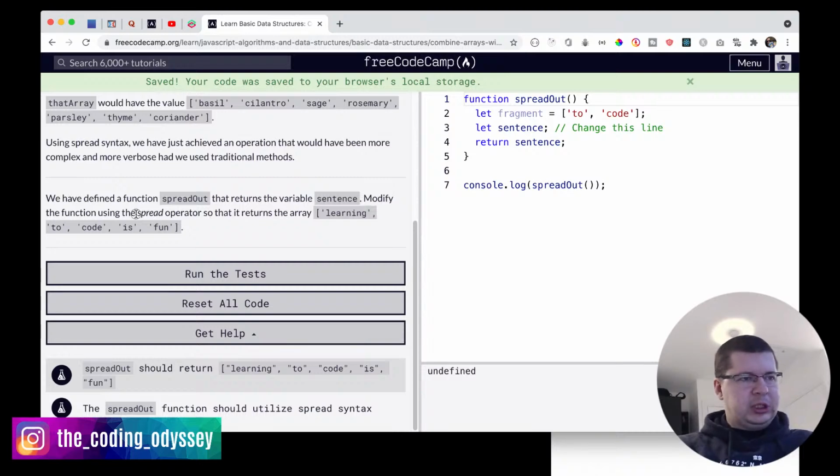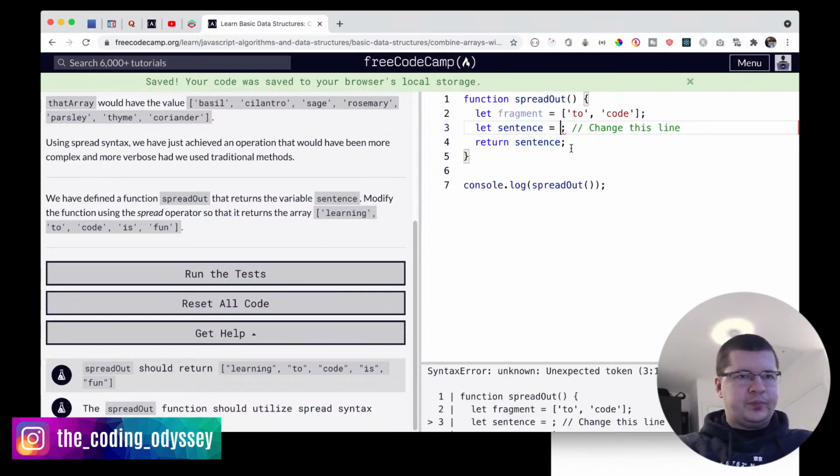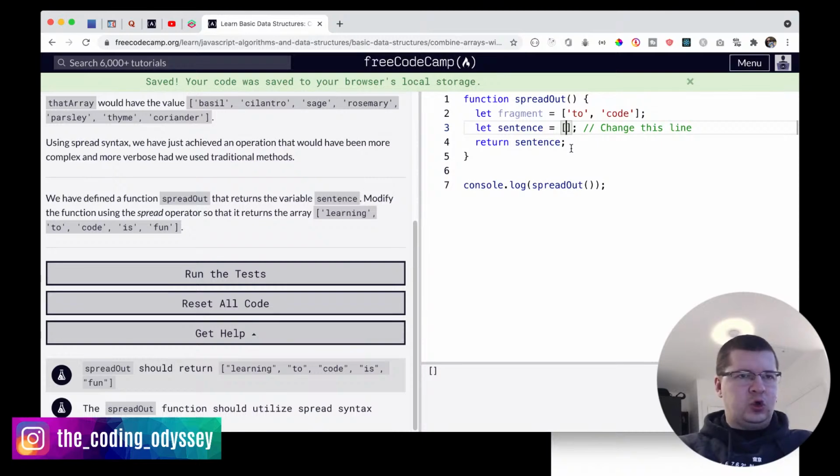So here they say we have defined a function spreadOut that returns the variable sentence. Modify the function using the spread operator so that it returns the array learning to code is fun. Right? So we can say let sentence equal to, and we basically have to say learning to code is fun.